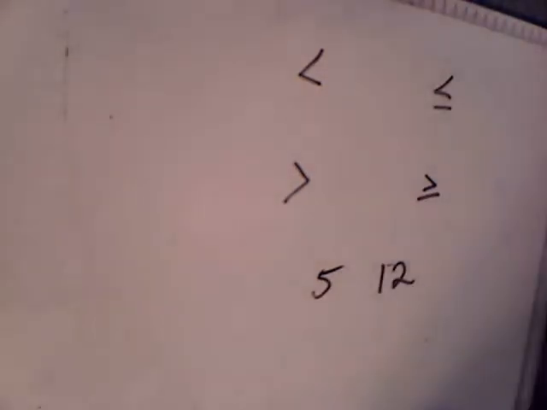If I have the numbers 5 and 12, the sign that goes between 5 and 12 is going to be less than, because 5 is less than 12. You can also remember it as the sign is a mouth that wants to eat the bigger number. So you can do Pac-Man, you can remember a shark, whatever works for you. The challenging part is when variables are put into the equation. So let's say that we have x is less than 3.